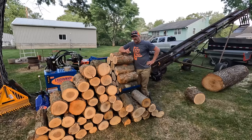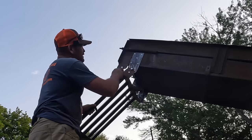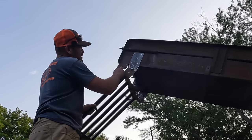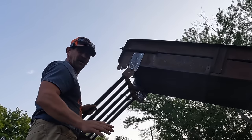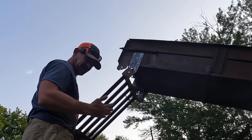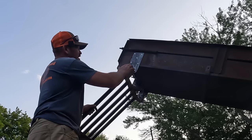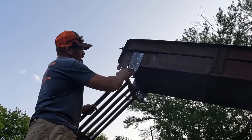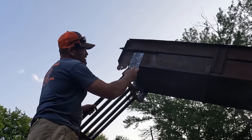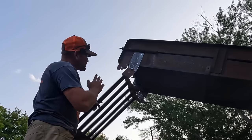So I also did an update to the conveyor. I'm going to show that to you right now. All right guys, as you can see, I used to have the grizzlies here. I moved it back roughly 4 inches, and so far I haven't had any jam ups, and I split basically a half a trailer load of wood here, which is awesome. I only pop riveted it for the time being, see how it works. I might actually move it back 2 more inches or so because it's right on the edge. Let me bring you up here and show you what's going on.